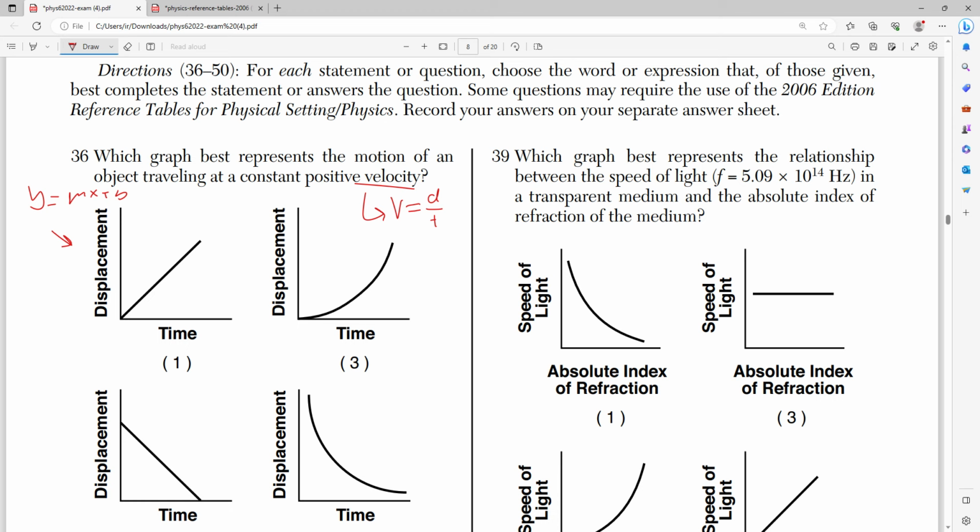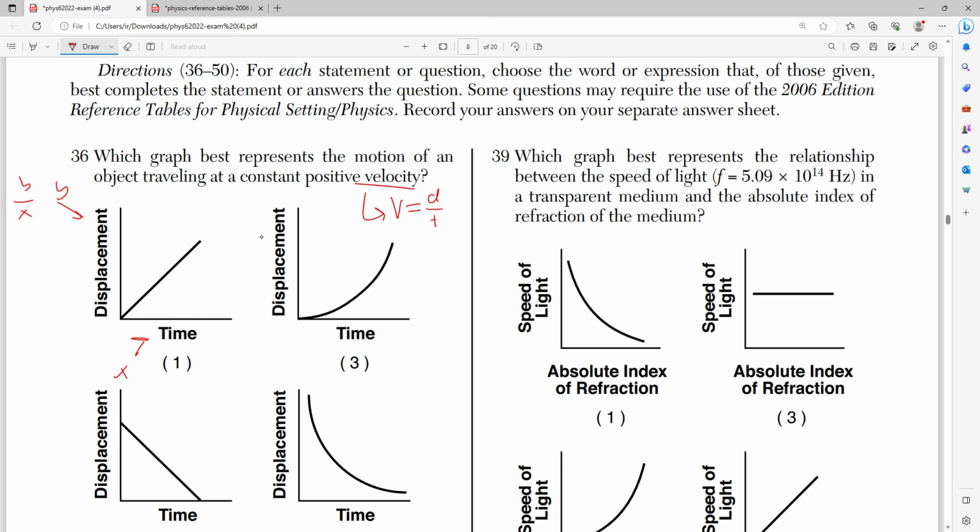If we look at our slope here, slope is always going to equal y1 minus y2 over x1 minus x2, right? But what I'm trying to get at here is that the format of the slope is always going to be in terms of y over x, right? And if we look here at our graphs, really our displacement is our y, and our time is our x, right?